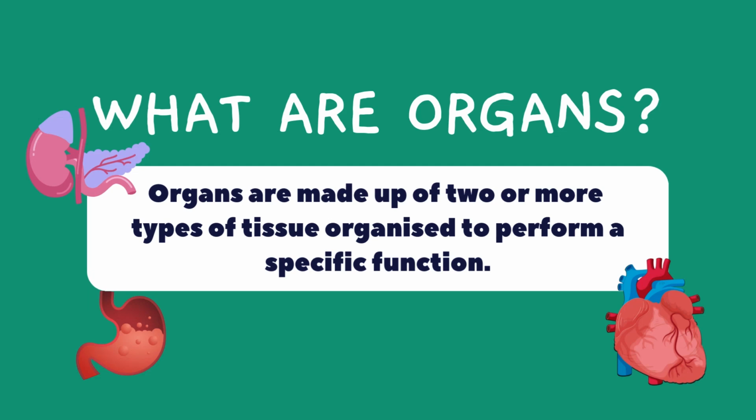Now, organs, they are the next level up. They are structures that are made up of multiple types of tissues that work together to perform complex, very specific functions. For example, the stomach, that picture in the bottom left of your screen, is an organ involved in digestion with muscle tissue to churn your food, epithelial tissue to protect the lining of your stomach, and connective tissue to support its structure. So all three different types of tissue are used together to create your stomach.